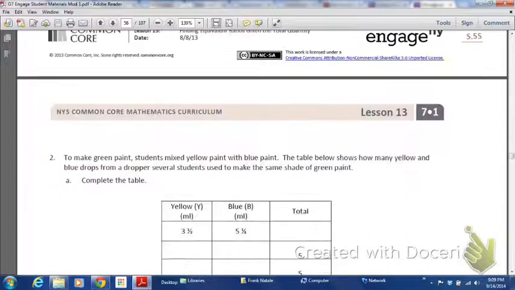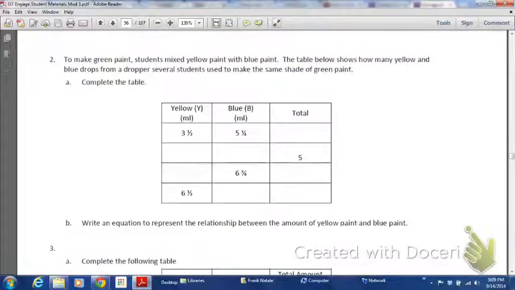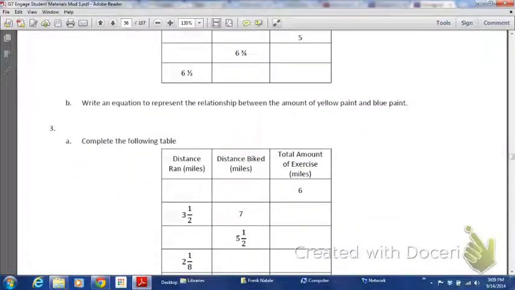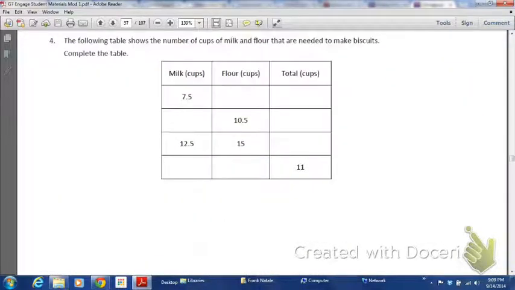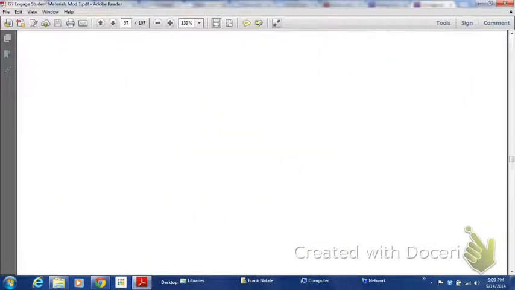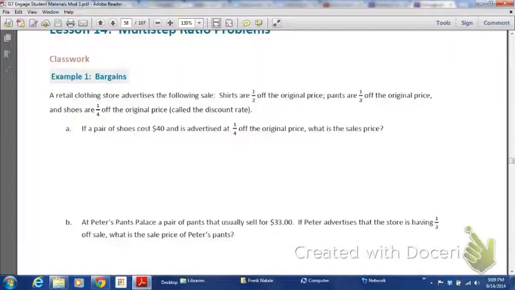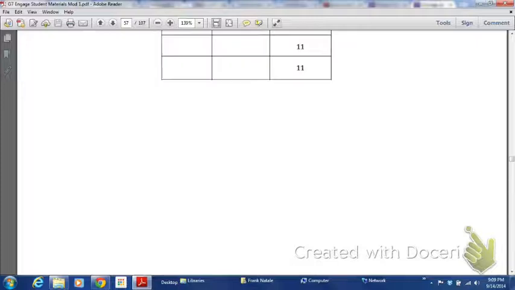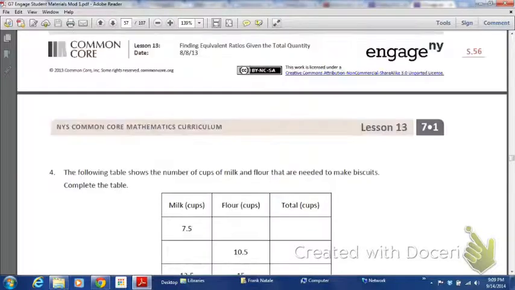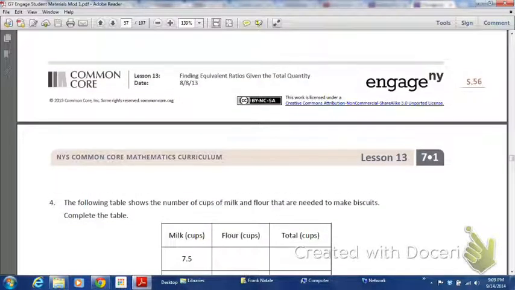That's number 1. Here's number 2. Again, another similar-ish problem, another completing the table. What's the relationship there? If this turns out to be too much, you notice these are just the same, so give one a miss. Maybe give yourself a break. All right, go ahead and finish what you can.